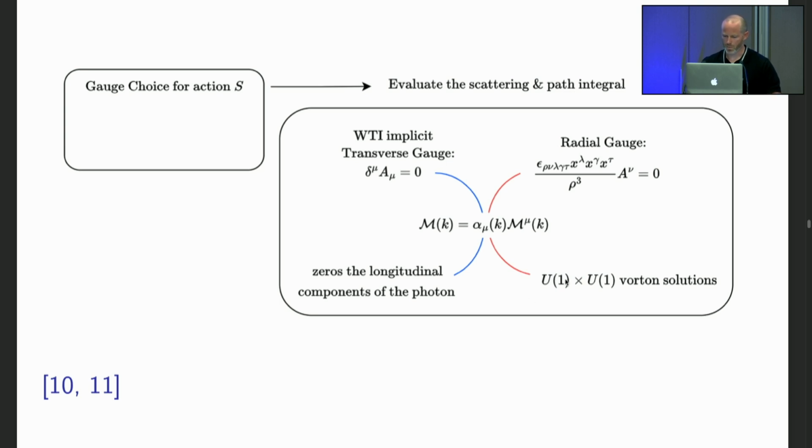And so we do that, and we get solutions that are U1 cross U1. This is a U1 of electromagnetism and the U1 of diality, and these are separate things. So the U1 cross U1 solutions are the vortons, which you saw flying around at the start. And credit for those animations goes to Garrod.